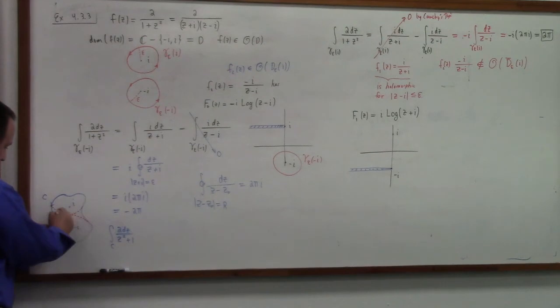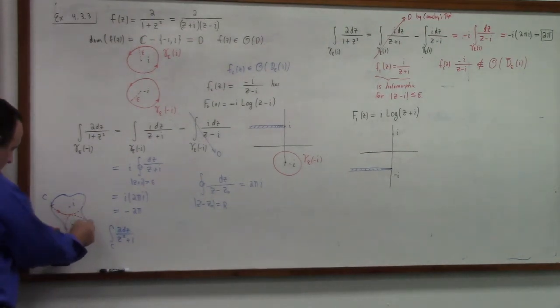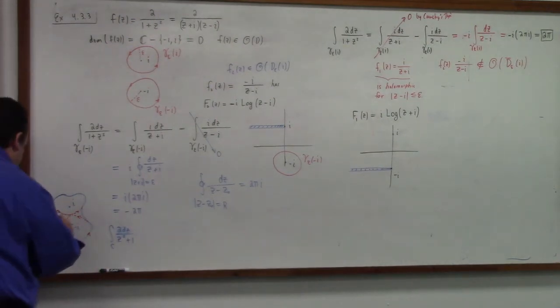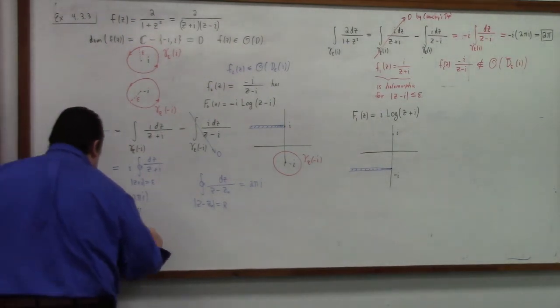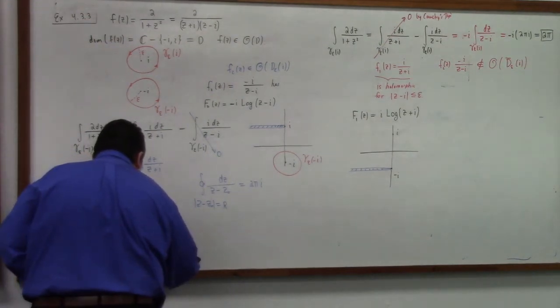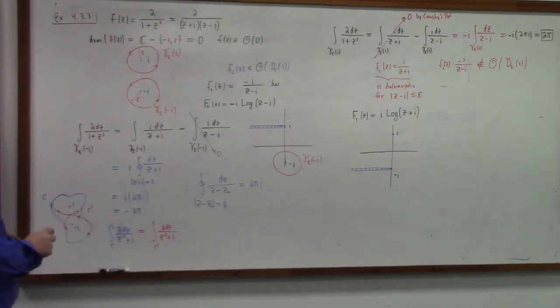And then apparently like this, and then like this, like that. And why can I say that, let me call that C prime. Why can I say that the integral over C and the integral over C prime is the same? When are we allowed to deform the integral of a complex function from one curve to another? What do we need to be true about the function between the curves to not get in trouble? We need that the function's holomorphic, right?